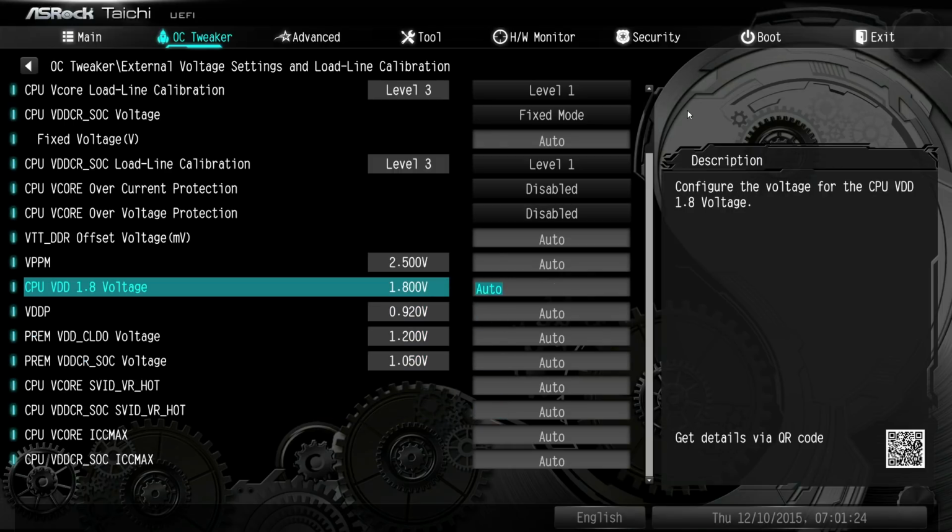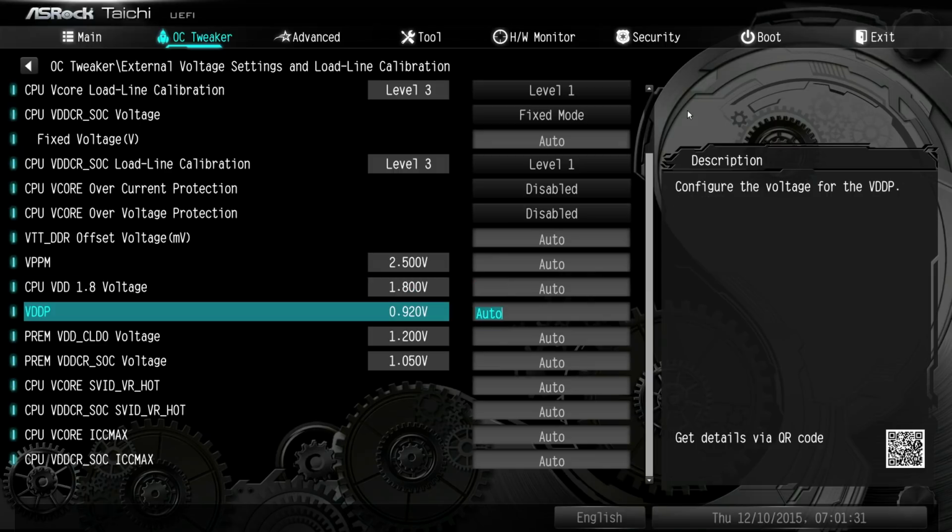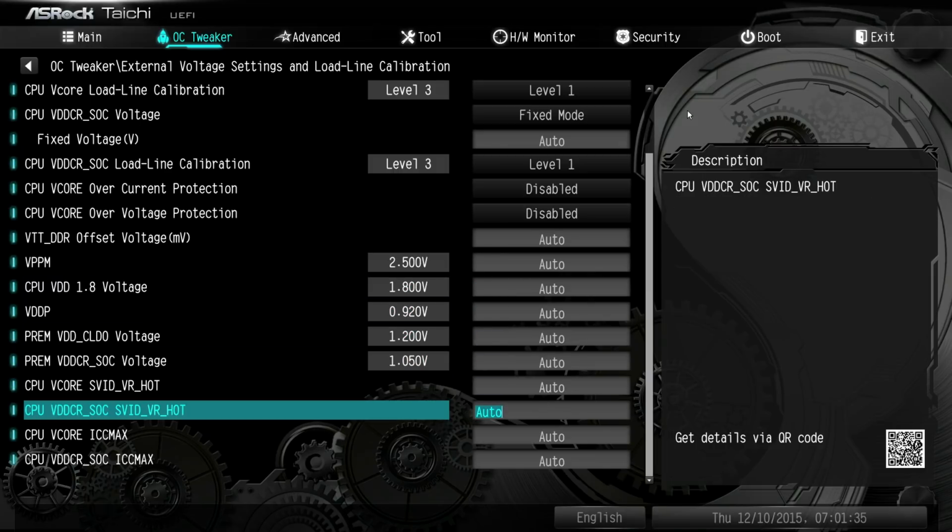Also, CPU VDD voltage, sometimes tweaking that up to around, say, 1.95 volts can help with CPU core clock stability. On some CPUs that works, especially for second gen, that would work quite frequently, but third gen, I've not noticed that yet, even though I have messed around with it and it's just not been a thing.